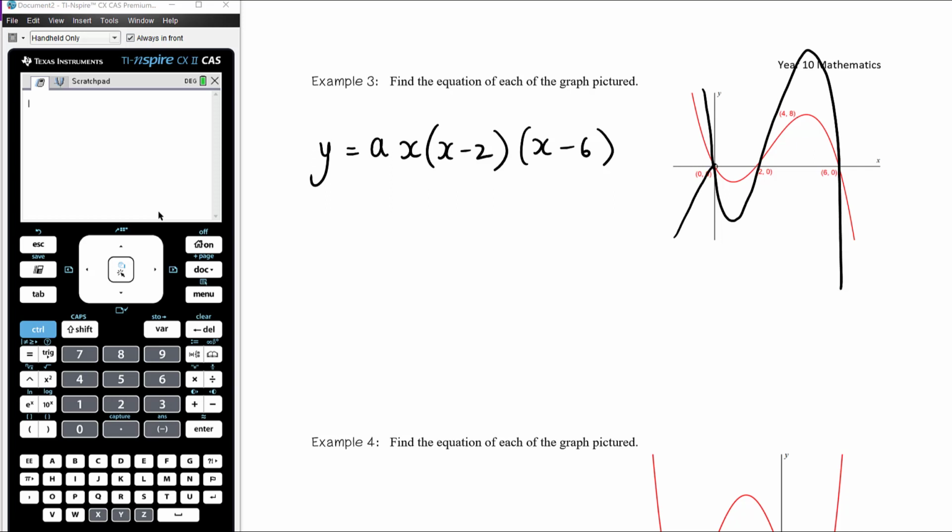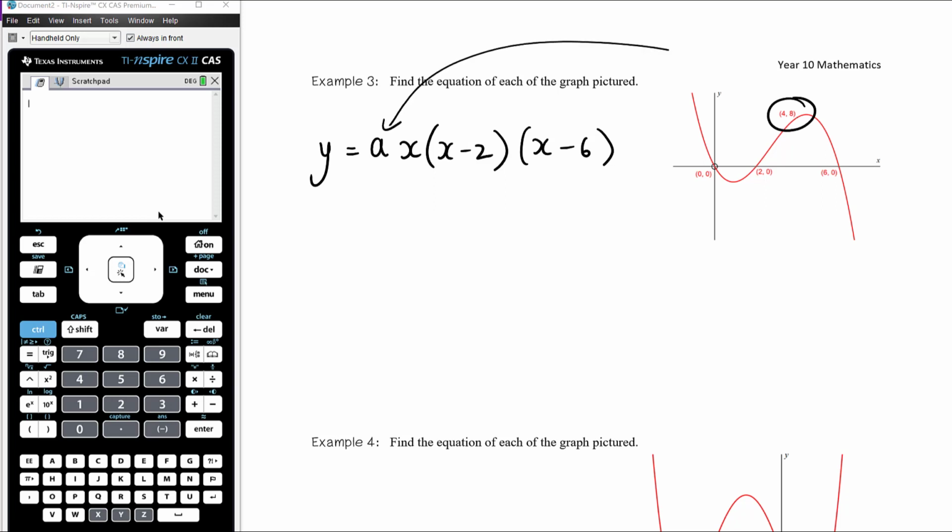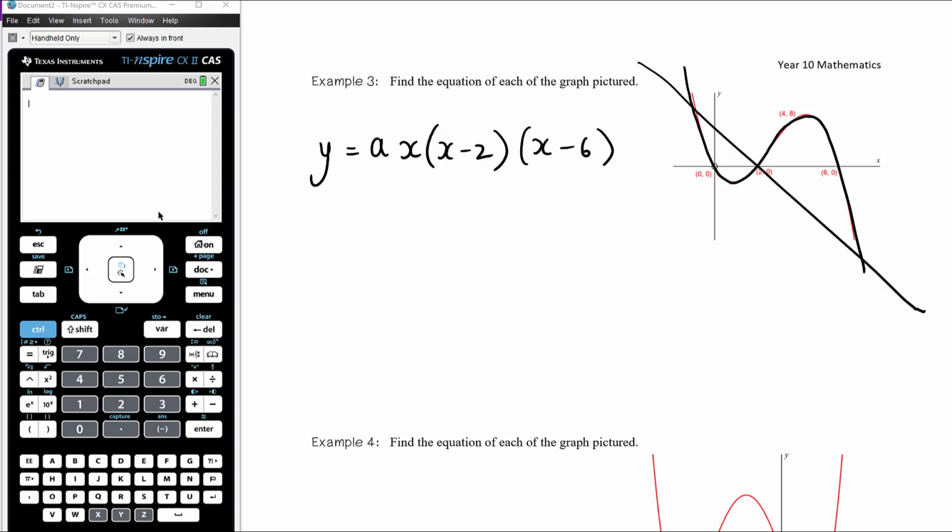They can go this way instead, okay? So what we want to know is the particular cubic that has these 3 x-intercepts, and therefore we've got another point here that we're going to use to enable us to find the particular dilation factor. Again, like the previous example, because it's a cubic that goes down as it goes from left to right, I know that a is going to be less than 0. So I expect that when I find my answer, a is going to be a negative number.